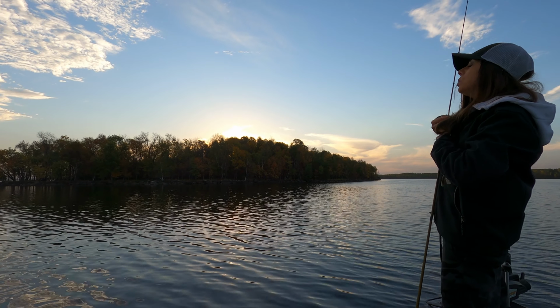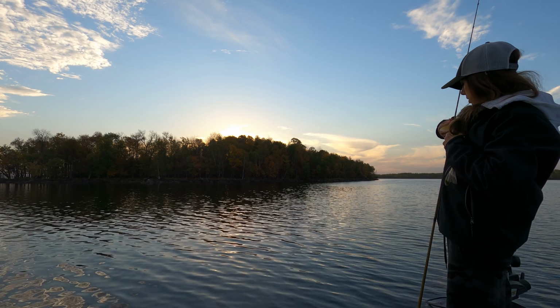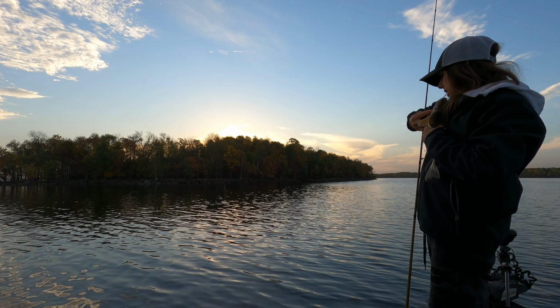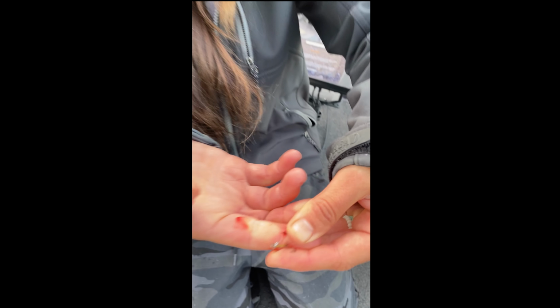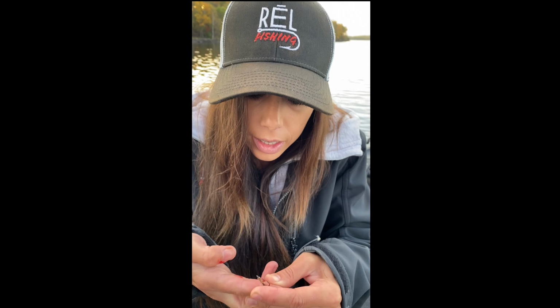Oh, good. What? You got me good. You got pliers? So, I had the hook perfectly out of the walleye. He decided to shake and drove the entire barb right through my entire finger. But we're gonna cut off the little barb and try to pull it back through. Good thing we got band-aids in the boat. Yep.